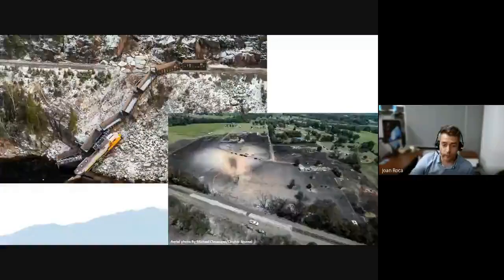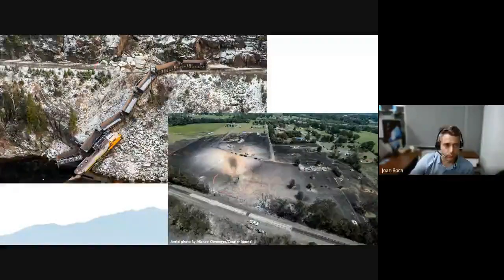And hopefully we'll be able to reduce the number of tragic events like the ones I'm showing on the screen today. You can see a rock slide that derailed a train. There were some fatalities involved on the top left figure. And at the bottom right, that's a pipeline rupture as well, because of geohazards, that resulted in fatalities and lots of damage. This pipeline was supplying gas to New York City, and that was closed for quite a bit of time.